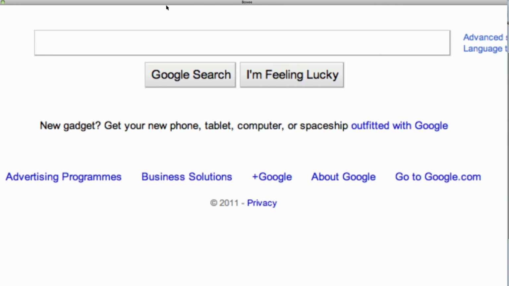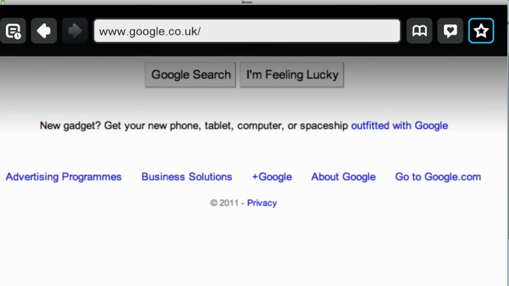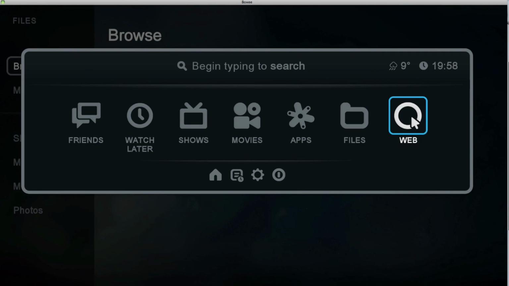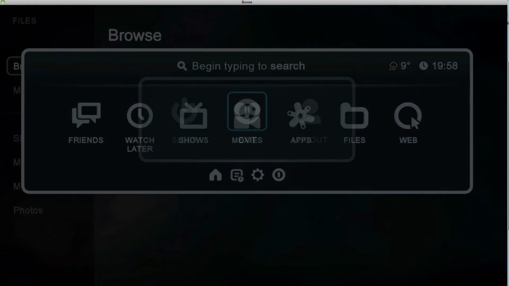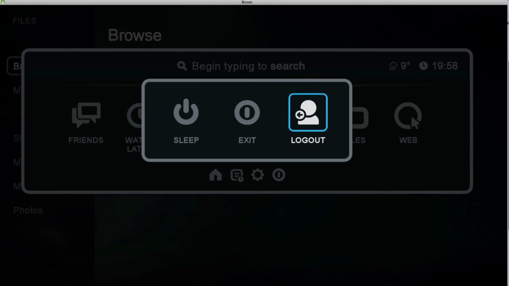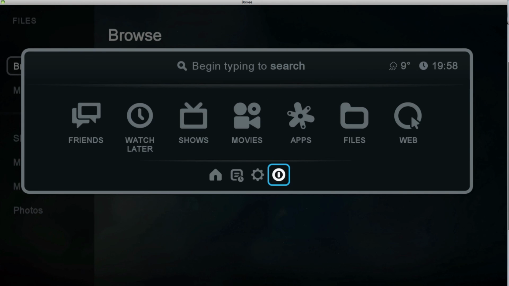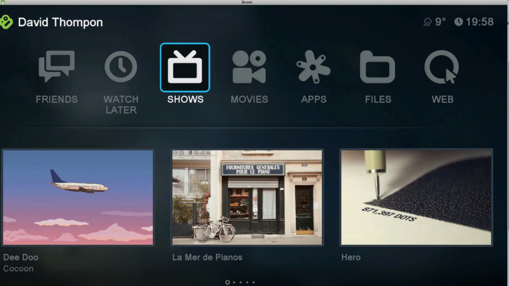And here we are on Google. And I seem to be having a slight problem with getting the page to fit the screen, but I may have to alter some of them resolution things over in the settings. So, this is Boxee. This is the desktop application you can get for Windows, you can get for Macintosh. And here is the final sleep exit logout, and this controls your computer. So I'm not going to do logout as I'm recording a video. And if we just go back to the home screen.